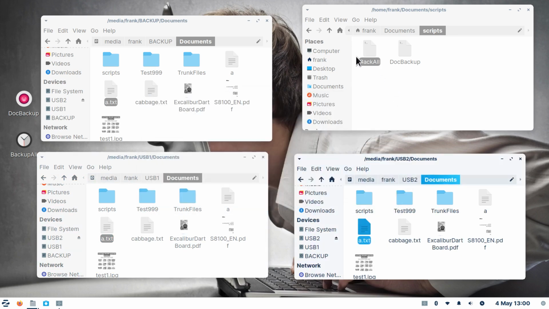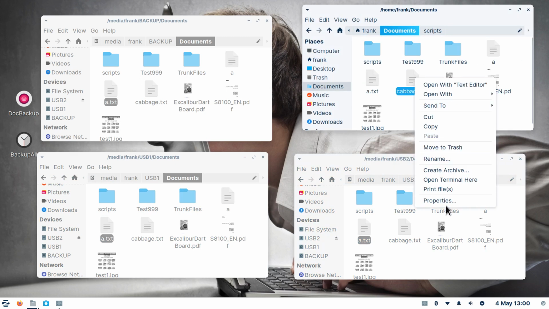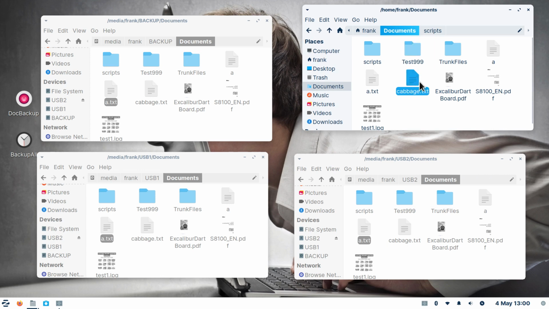Now how does it know how to do this? All right, so every file and folder has properties on it, and it has additional information you may not be aware of. So Rsync looks at all that information on your file and compares it to your backup and the source. So Rsync is going to sync up the difference. Because I changed that file, it's going to sync it up because it's not the same as this one. But it doesn't need to sync up anything else. So that makes Rsync faster the second time around.